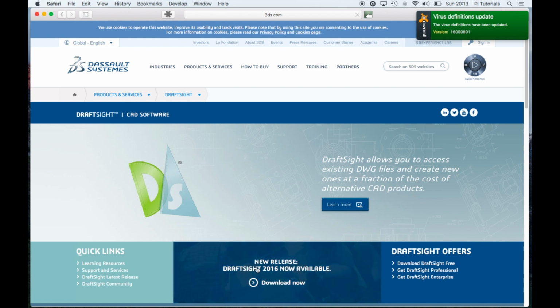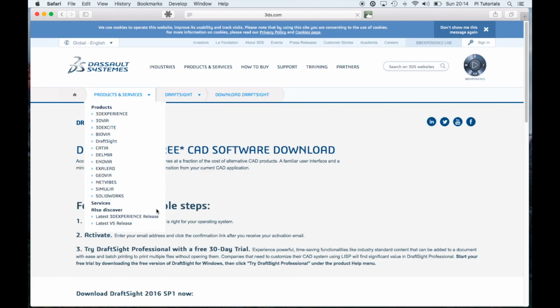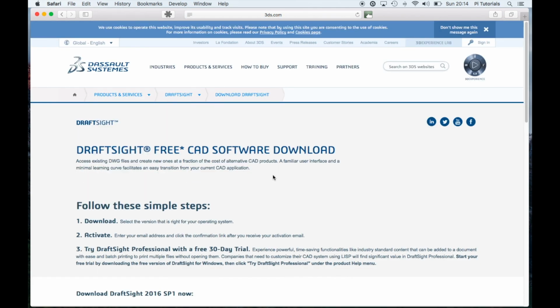And somewhere here we go, download now. There's various paid options, but there's also a free option, which is free for 30 days. But if you activate it, which is just typing in a few details, email address, your occupation, it stays free.